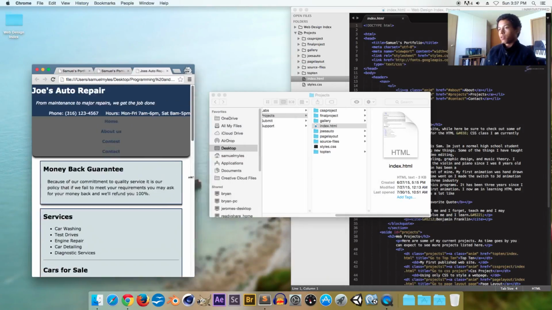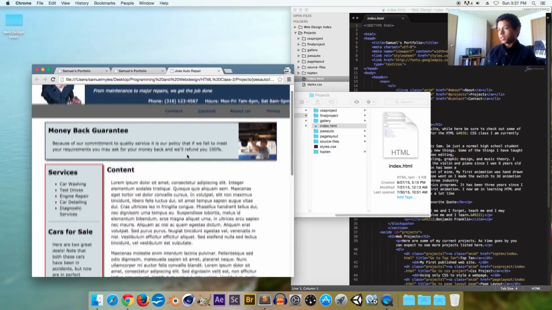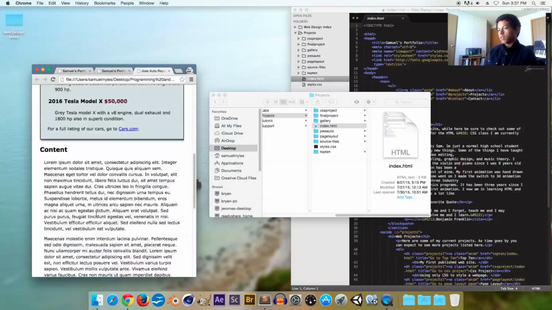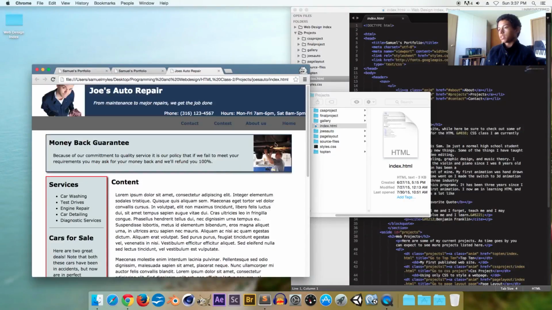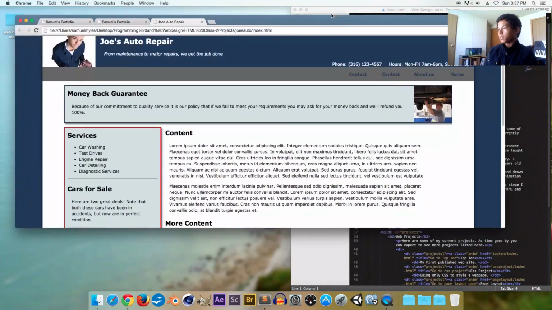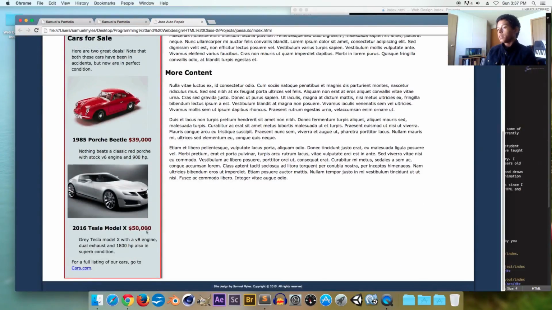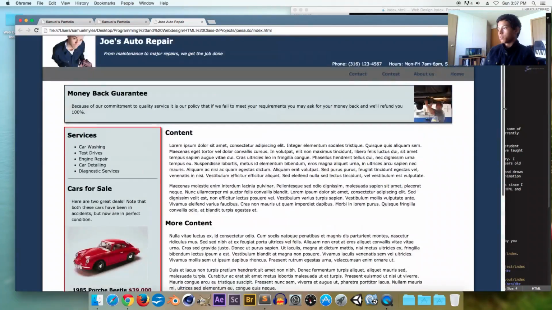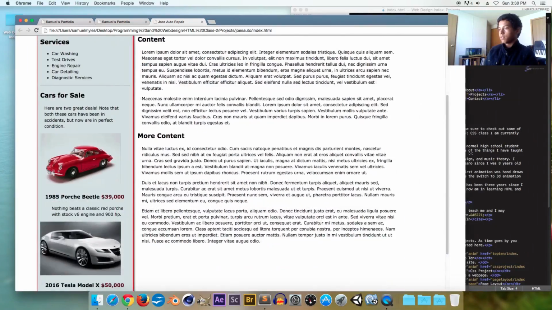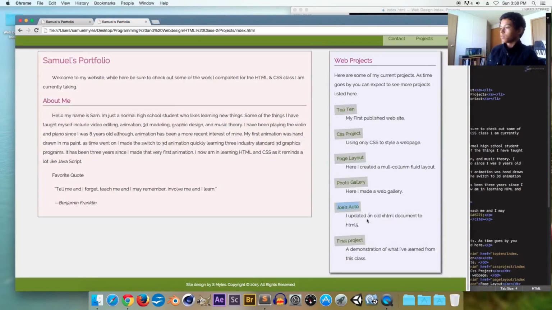You can see how when it gets smaller, the images disappear. Right there, as it gets bigger, you see some of the images pop in, like that money back key pops in. Actually, all this stuff just kind of goes here, but when it gets bigger, it kind of goes to the side. Now, if I make it real big, you can see this is kind of a limit. I don't want it to get so big that the text is too far away on the page. And you can see how the images here appear at a certain point. If it's too small, it'll just show a listing, but later on, if it's big enough, it'll show images.